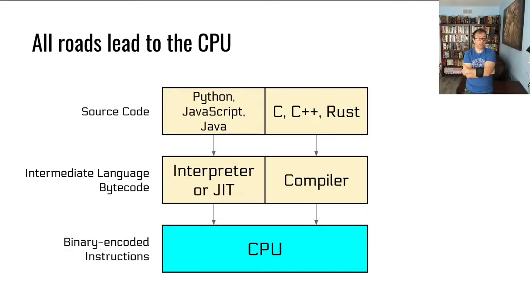You might say, but wait, Jan, I use PyPy, a just-in-time compiler for Python, or I use JavaScript or something along those lines. Then your code isn't interpreted, it is compiled on the fly into binary instructions that end up getting executed on your CPU. One potential exception to this is languages like CUDA, where you write code that ends up as binary compiled instructions that get executed on a GPU. But a GPU and a CPU, for this purpose, are basically the same thing.